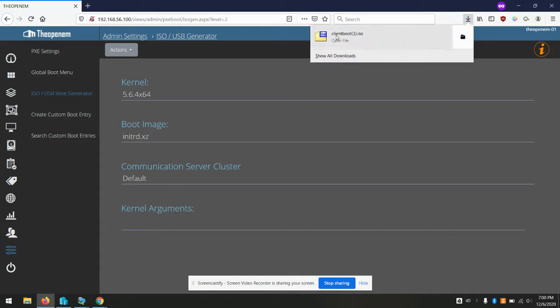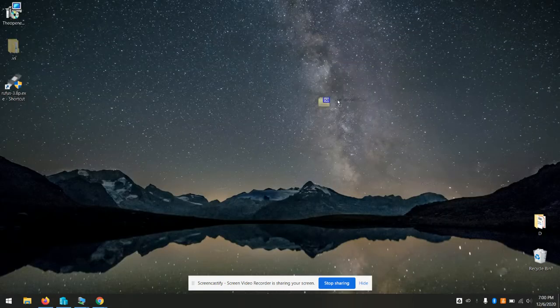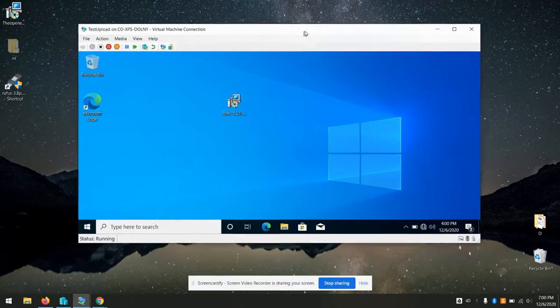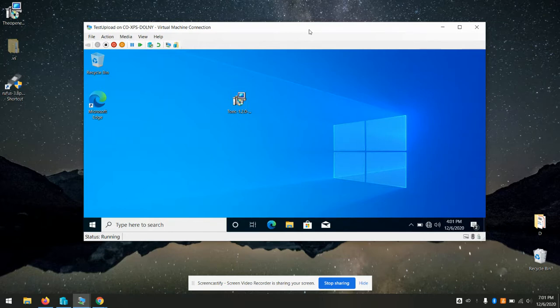Now that our ISO is finished, I'll copy that to my desktop and we'll use that in a minute. All right. Now that that's all set, we'll go prepare our image. Again, this tutorial it's a simple tutorial. I'm not going through the process of setting up your machine, sysprep and answer files and things like that. This is strictly just showing how the Openem works to clone a machine.